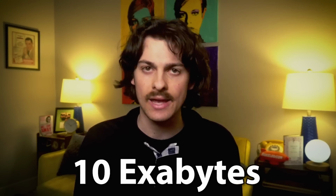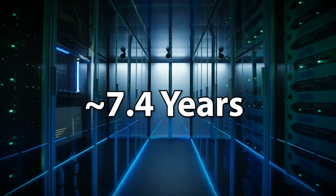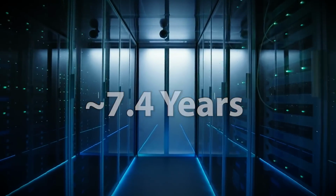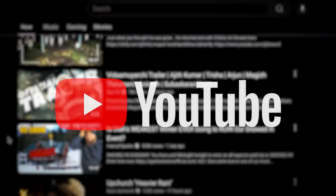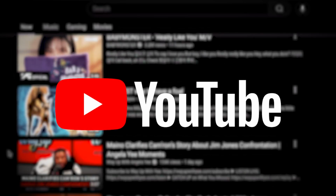If we were to continue this trend until we reach 10 exabytes, which is the estimated size of all of Google servers, it would take around 7.5 years to fill it all up. And with Moore's Law, a lot can happen in this amount of time. That gives Google plenty of time to update their infrastructure to make their storage even larger by then, potentially even exponentially larger. And again, this is all assuming that each video is 1 gigabyte large and nothing ever gets deleted off YouTube. With the way things really operate, this length of time could be even larger.